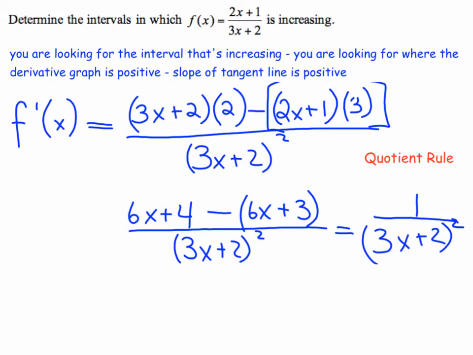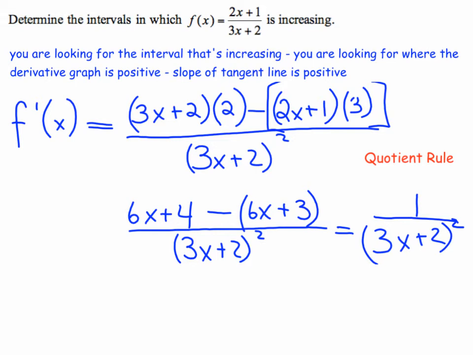For our next equation, we want to see where the graph is increasing. Our knowledge of graphing tells me that this is going to be a rational graph. Since the degree of the numerator is the same as the degree of the denominator, I'm going to have an asymptote at 2/3. That's just my knowledge from previous math work in Math 12. So you're looking for intervals that are increasing.